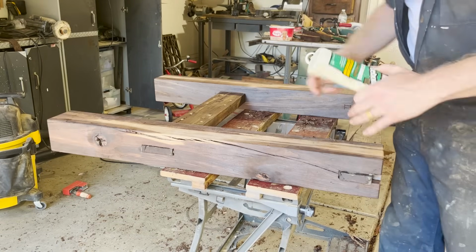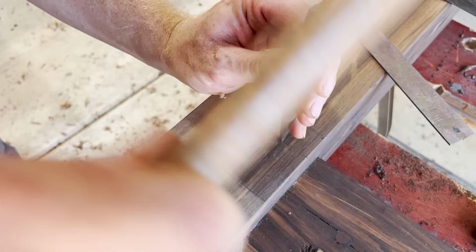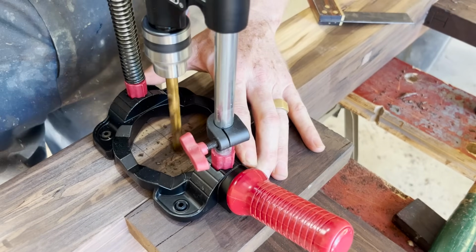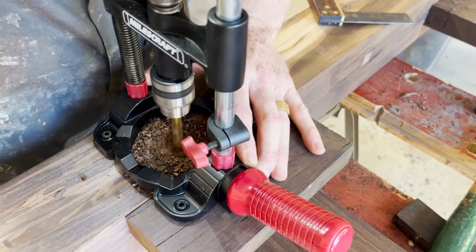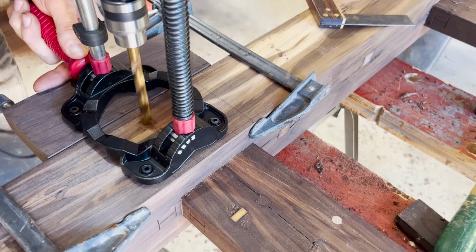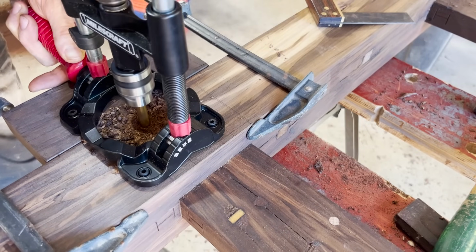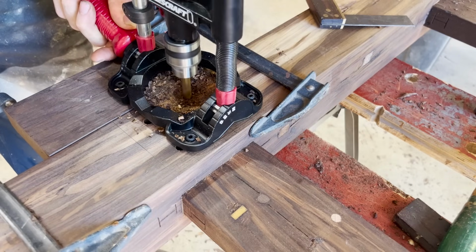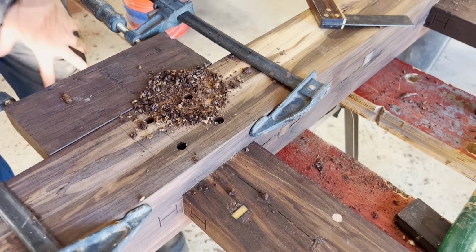So, went through that process twice, glued everything up, and now I'm going to add dowels to strengthen the joints. Also, I think it will look nice to match the dowels and the braces. This mobile drill press is very handy. Very glad I bought it. It would have been very difficult and awkward to try to drill these holes using my standing drill press.